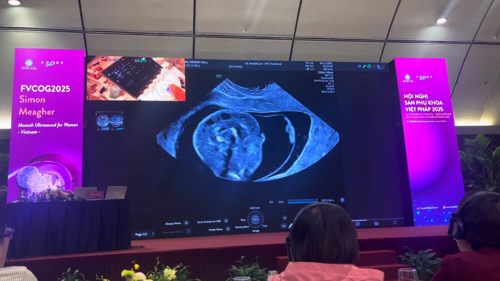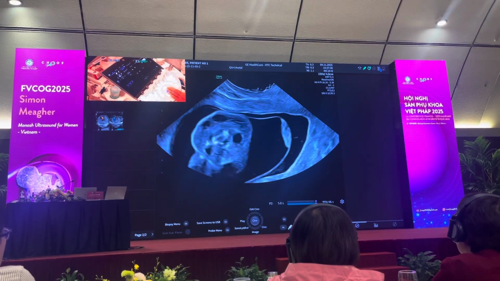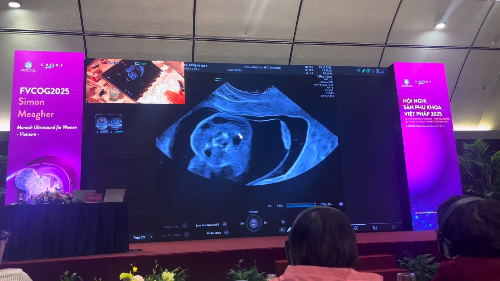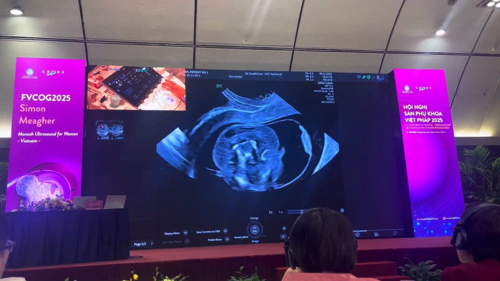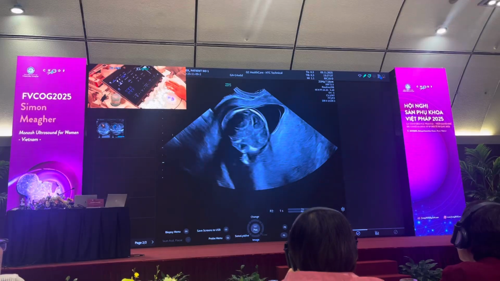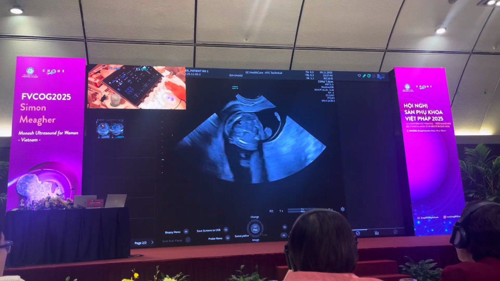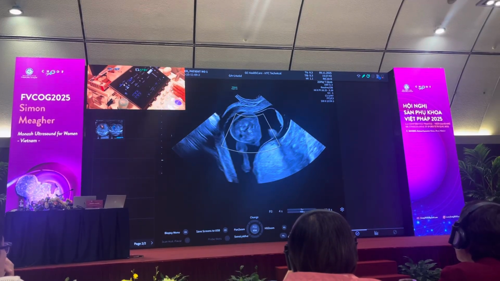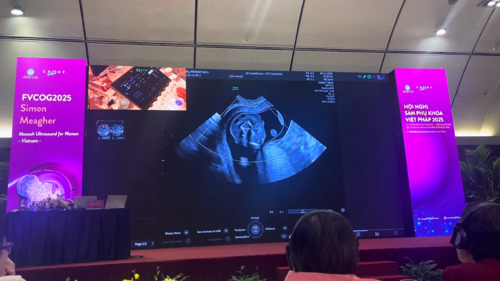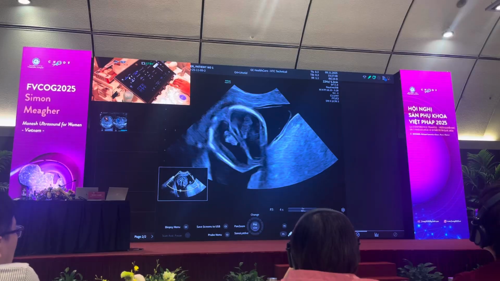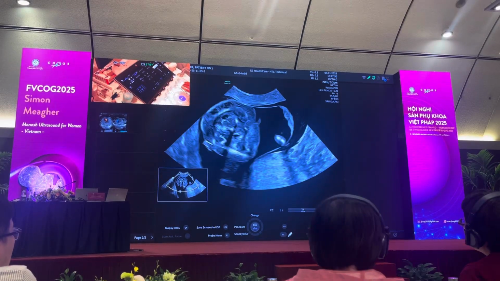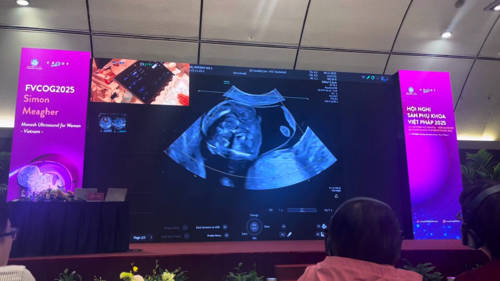So the first thing is, I did not appreciate this on the abdominal scan. It's our jugular lymphatic sacs. So the first thing I realized by doing a vaginal scan is I'm getting more detail with regard to the jugular lymphatic sacs, which I had not seen earlier. Once I'm in this position as well, with the very magnified image of the baby's head, I'm also seeing an image of the baby's ears. I did not see this on the abdominal scan.